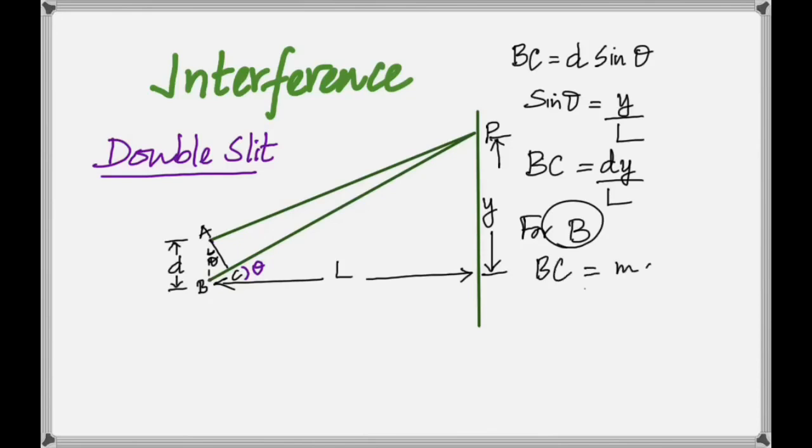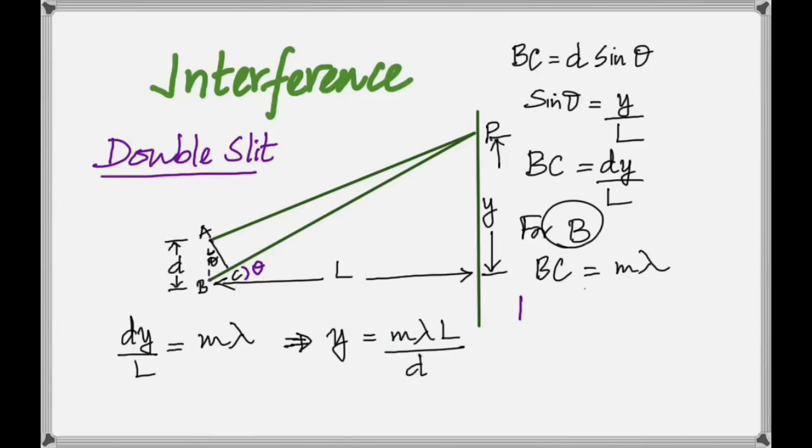So for brightness, we get this condition. For brightness, the path difference should be equal to m lambda. And from there, putting them together, you get this important formula relating y with the order, where m can take values 0, 1, 2, 3, you know that? And then you know what these stand for. I've already explained that. For darkness, in the double slit, the path difference has to be equal to m plus half lambda, or you can write it as 2m plus 1 lambda by 2. Same thing. That is interference.